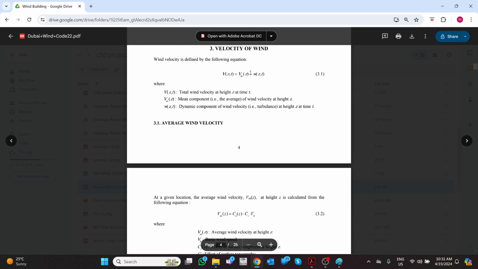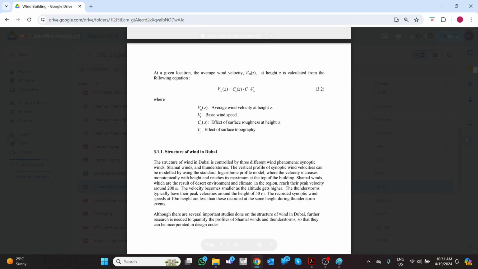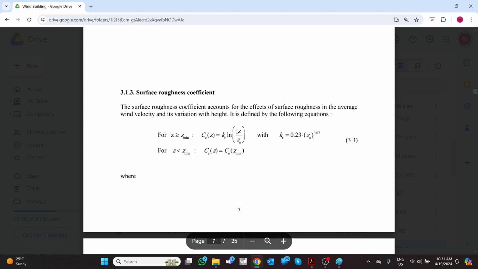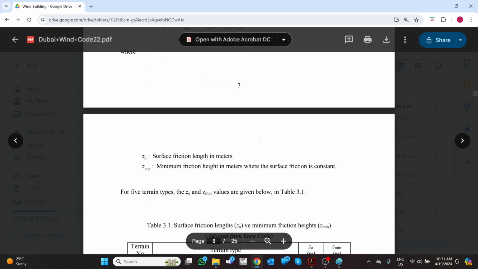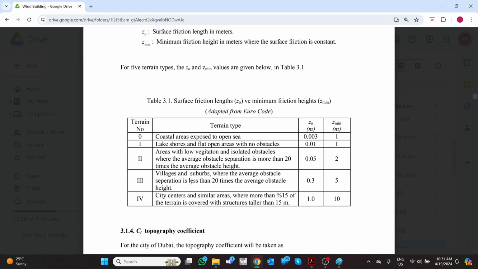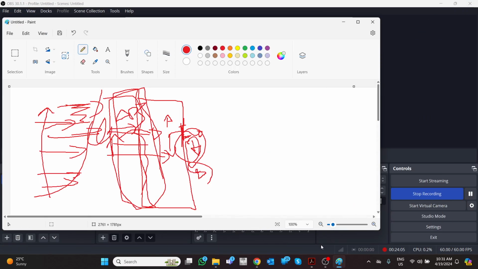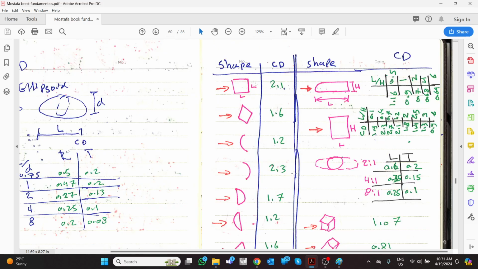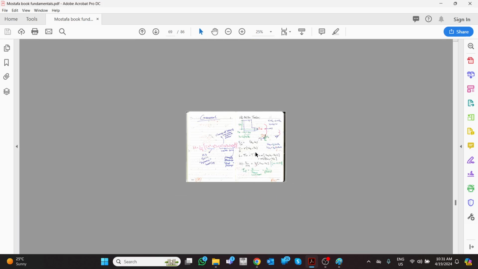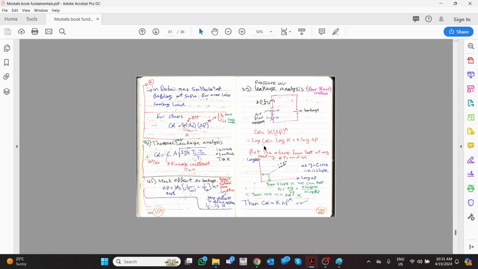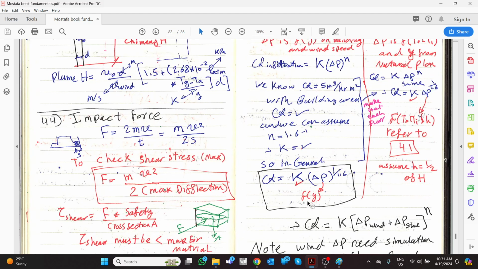So wind is equal to this formula, and this formula has c, and c is the effect of the surface, the effect of the height. It is all approximations. And c is equal to z over z, etc. You can apply the same one, and z naught is the type of terrain, for example coastal, etc. You will get a velocity in terms of y. So this is what we are trying to get.